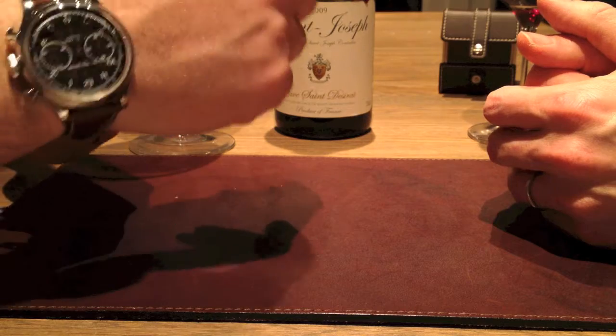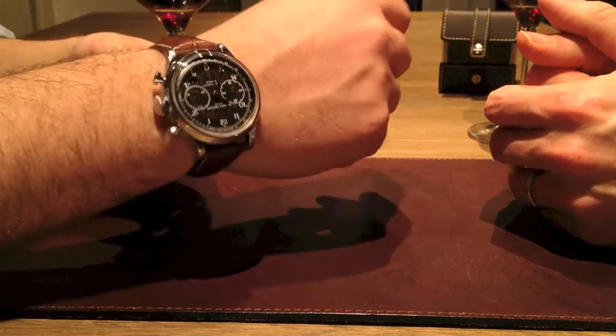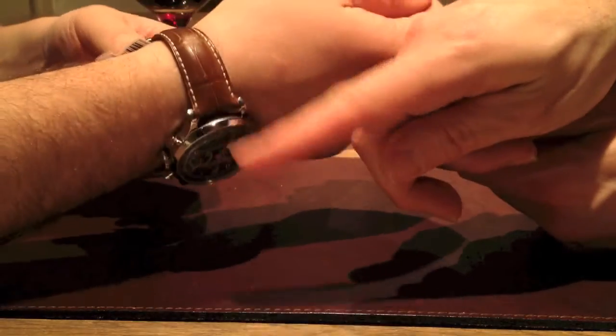It's maybe the last Talking Hands I ever do. I seem to be dying. By the way, I will be walking away with all of these other Rolexes.